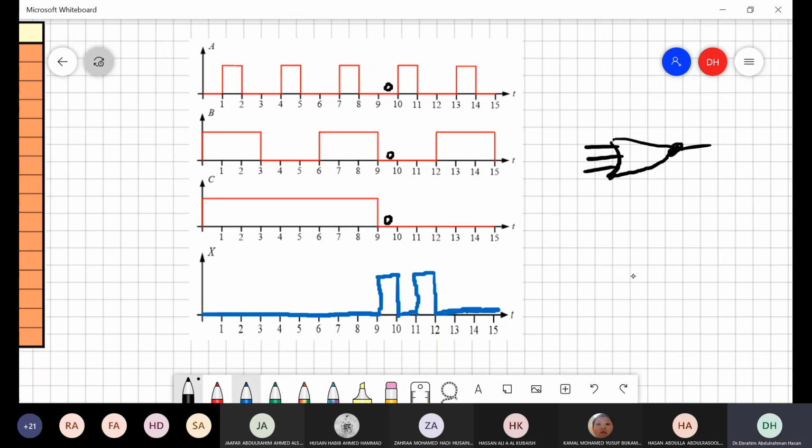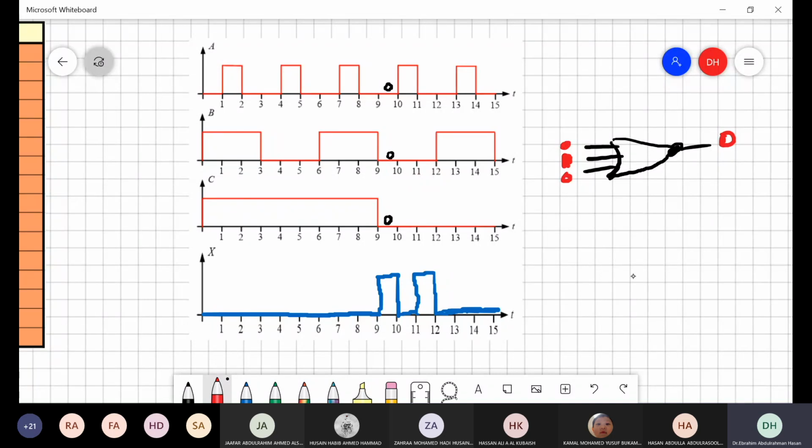What input do I have here? Here I have 0, 0, 0, so the output will be equal to 1. Clear? If I take from 12 to 13, this is 0 but this is 1, and this is 0, so as soon as I have a 1, then this is equal to 0.